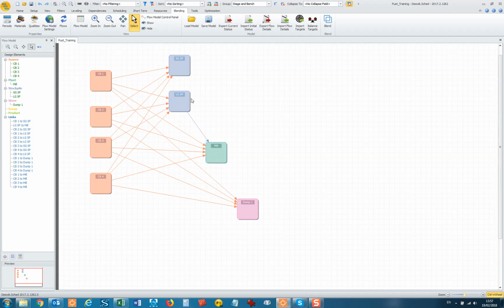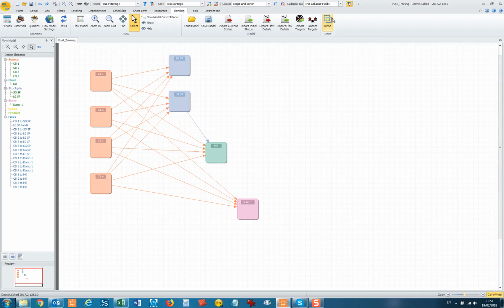constraints to say that no low grade material can be sent to the mill for a period of time, for example, which will mean that it forces it to go to the low grade stockpile, and then equally it stops any low grade material being rehandled from low grade stockpile to the mill until a certain date. And then, in combination with setting grade targets in here, you can force it to preferentially feed high grade material, if that makes sense. But anyway, what we'll do for now is we'll just run a schedule.